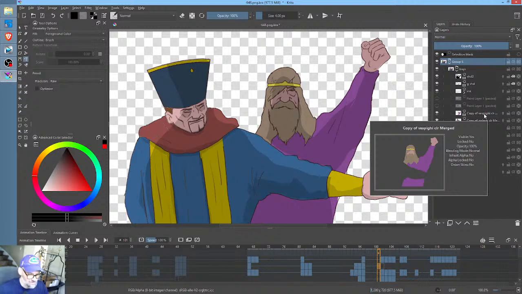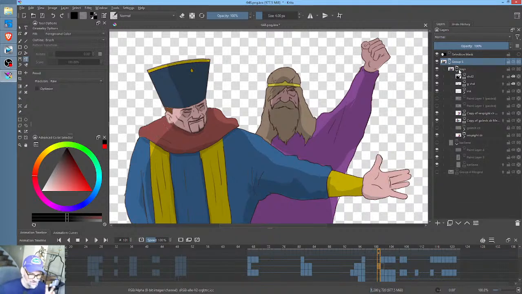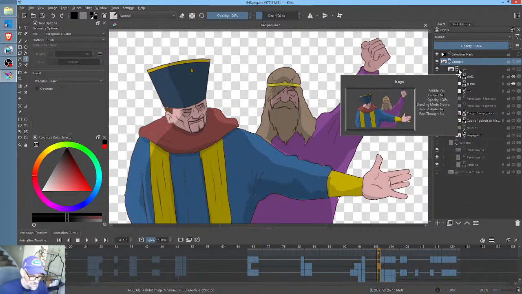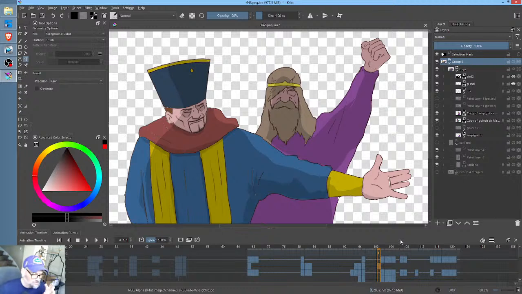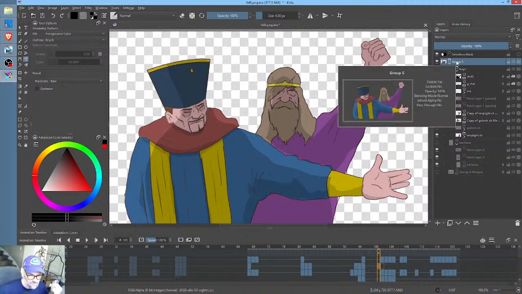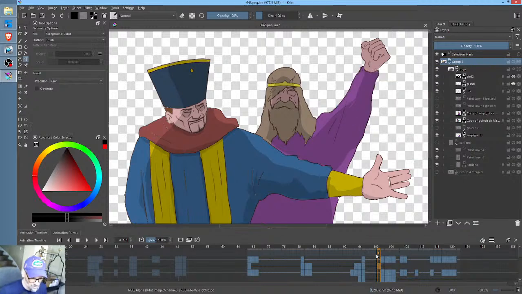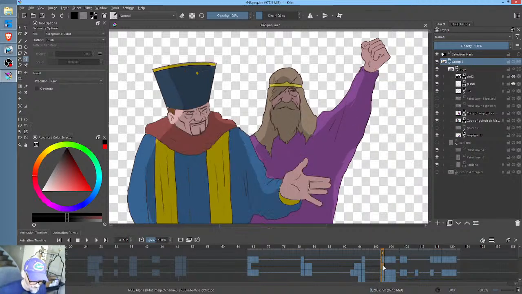I suspect that the memory management in Krita and the management of when things are dirty is partly based on the grouping mechanism, such that when everything is broken into a few top level groups, there's less calculation that has to be going on because it sticks a pin in the groups that definitely haven't changed at all. That's what I'm suspecting. I could be totally wrong about that. I'm just guessing, but that's kind of the way it feels.